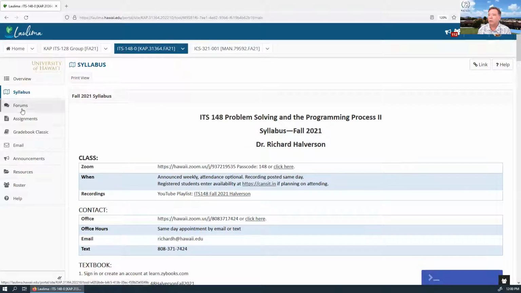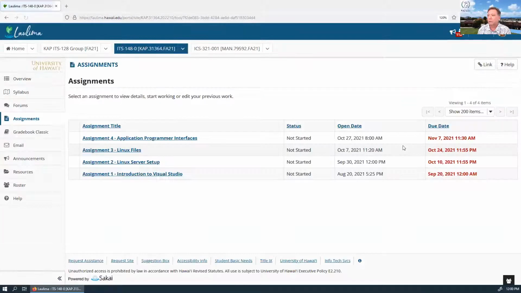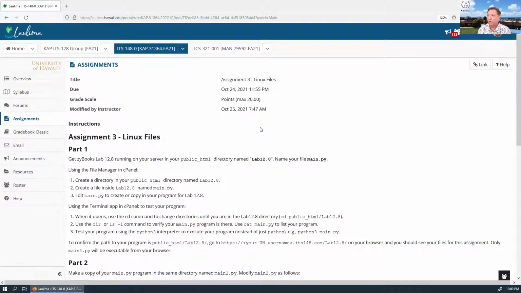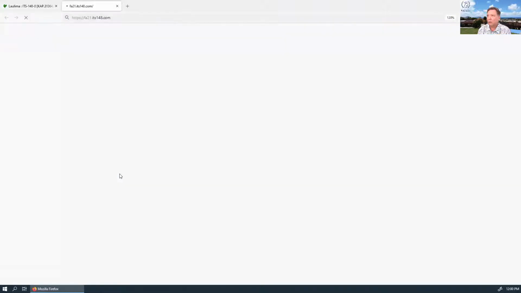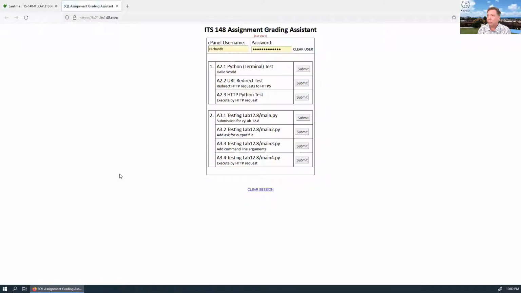So if we go to the assignments, the auto grader now for this assignment does in fact work. I think it should.